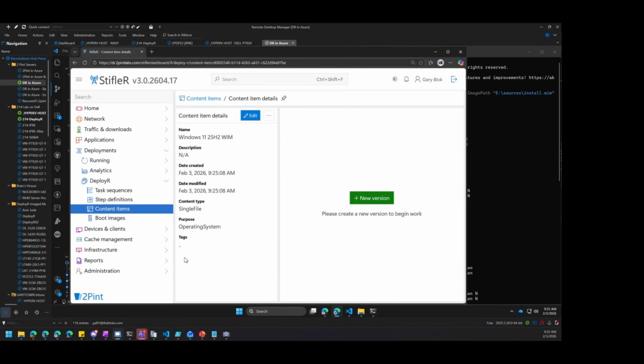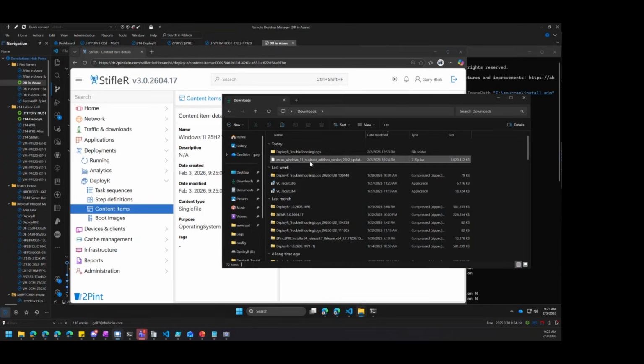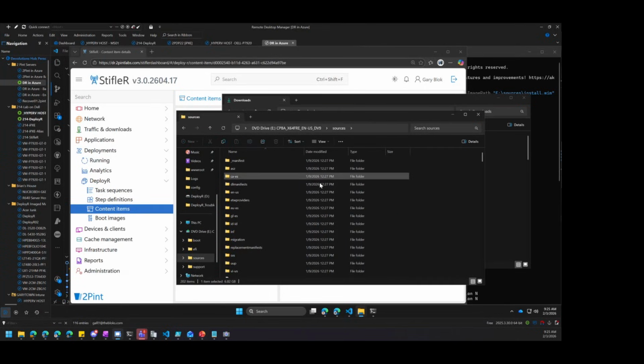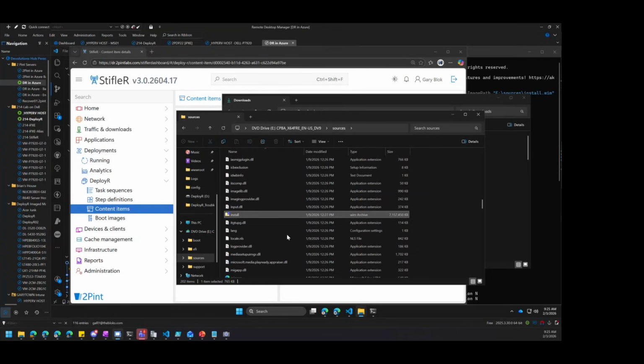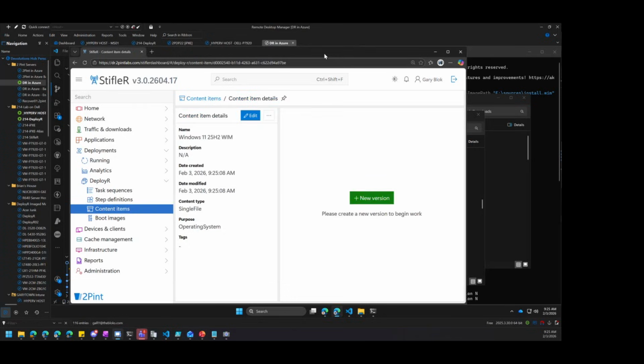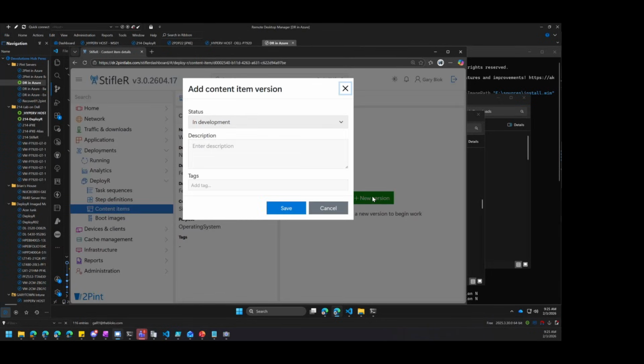All right, so it created this blank shell for me. I've already downloaded the ISO a little bit earlier, and I've opened it in Explorer, so it's mounted right now. I'm going to go over to my sources, and that will be the install WIM. I'm going to copy that path, and I'll come back up here and do new version.